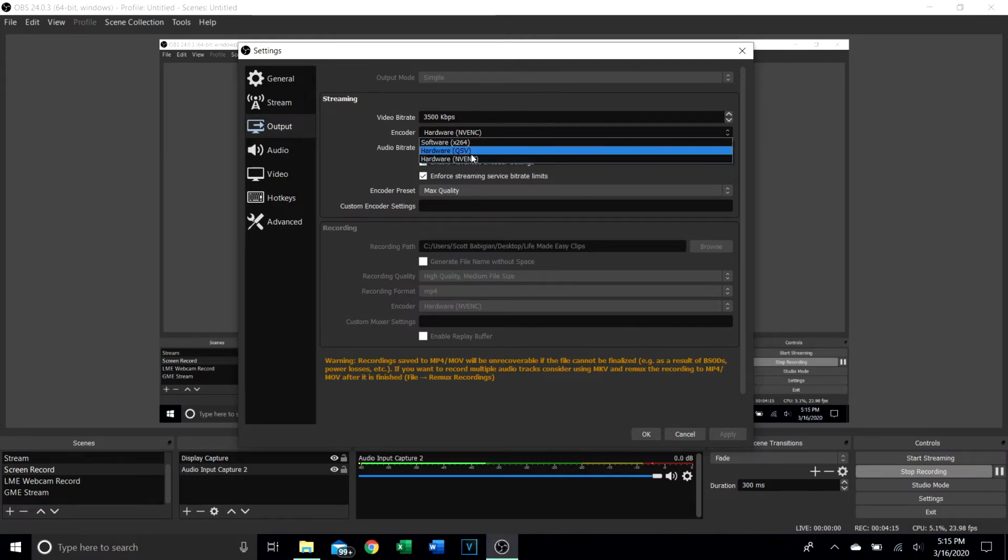So for me, I usually use NVENC. But if you guys have a decent CPU and really good upload speed, you can also select x264, which is a software CPU-based encoder setting, but I'm going to stick with that. It all depends on your GPU. If you have a really good GPU, just select NVENC. Or it can also work with AMD if you have an AMD graphics card or something like that.